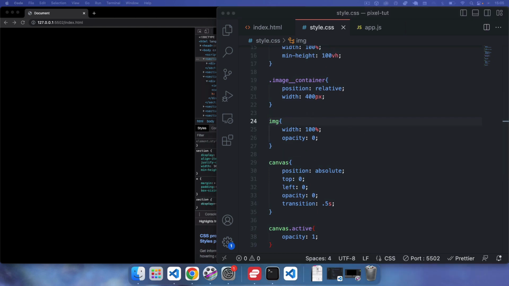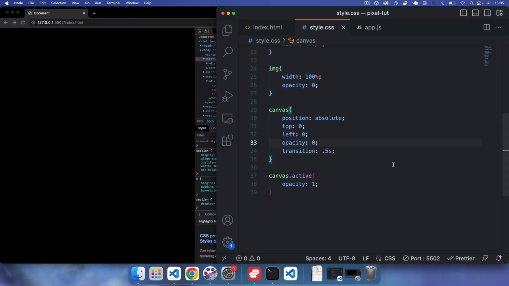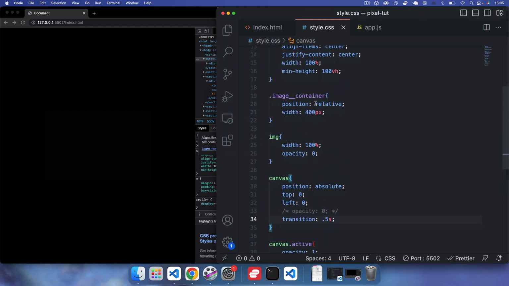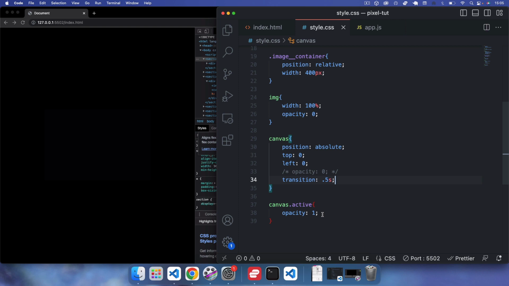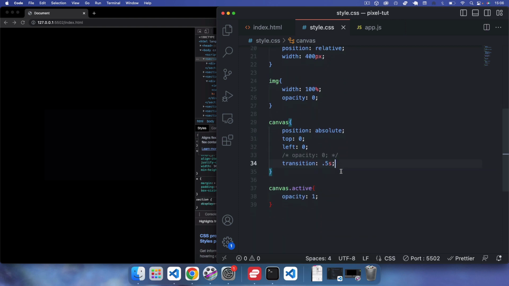Now the next thing we need to do here, let's make sure all of our CSS canvas is off.